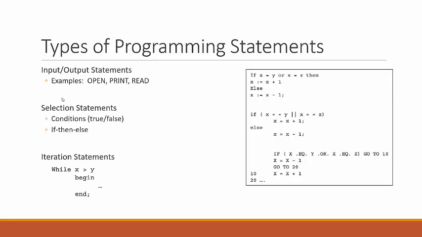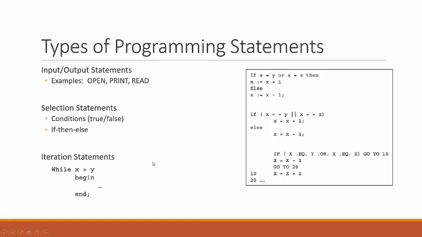So we have I/O statements. Then we have selection statements, and we're looking at some examples of them off to the right. Again, this is our C code, but we're looking at an if or an if-then statement right here. So it's conditional. It looks at conditions, and if some condition is true, then do this. Otherwise, do this. And that's the type of logic that allows our programs to make decisions, to have some kind of intelligence built into them.